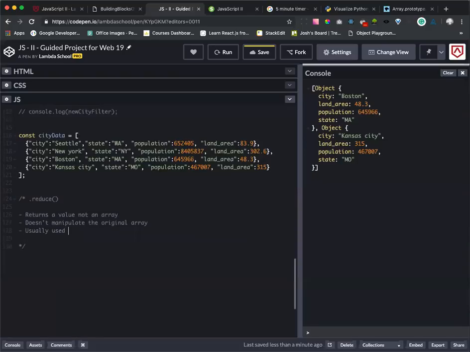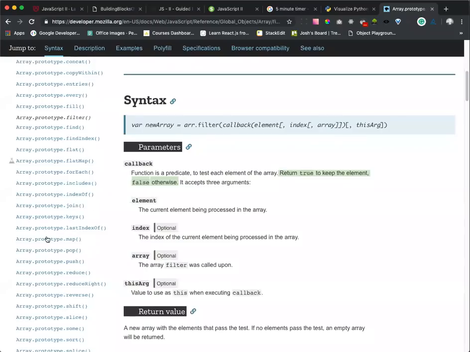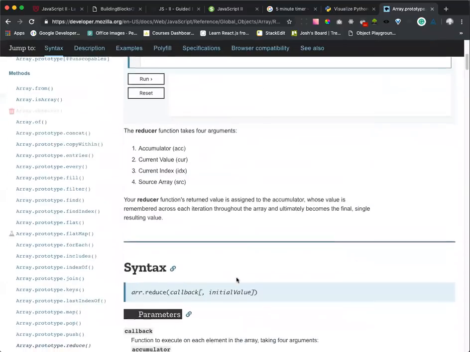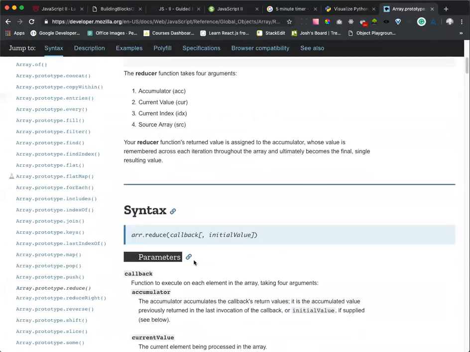Usually used for sums and products, meaning multiplication and addition, or addition and multiplication, but could be literally used for anything. And that's where it can get a lot of people confused. So I want you to just focus on the simplistic uses today, and then we'll go crazy later on in your career. So in here, let's go look at the reduce.